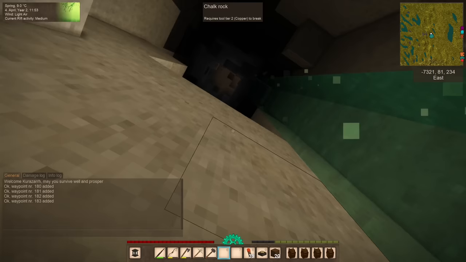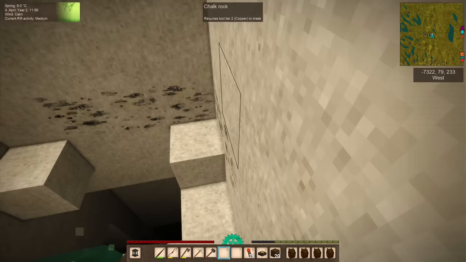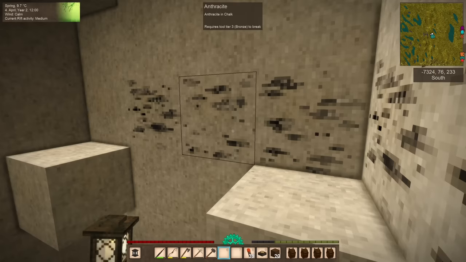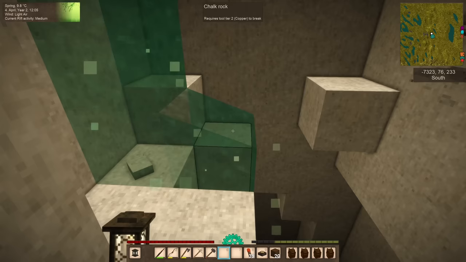Now, I think I would very much like to scoot across here. Wow, okay. Now, right here, we have something new already. This is anthracite. This is a very strong type of coal. It's very difficult to break. You need bronze to break it. But in a fire pit, it lasts for like 196 seconds, so over 3 minutes. And of course, we have chalk, which is a really nice building material.